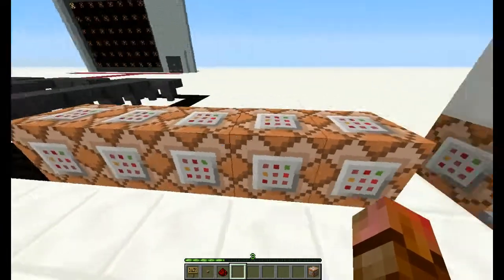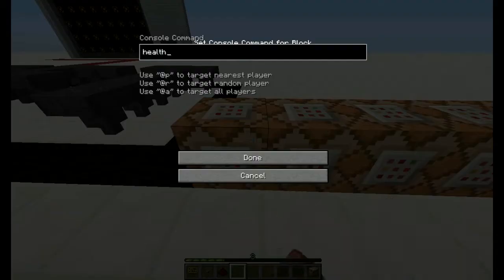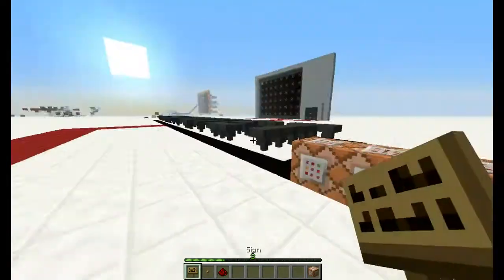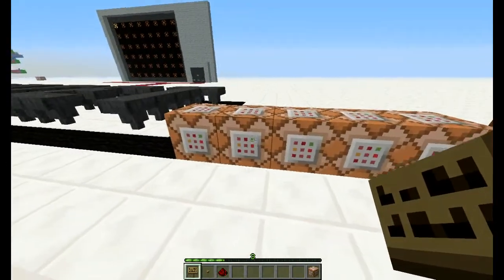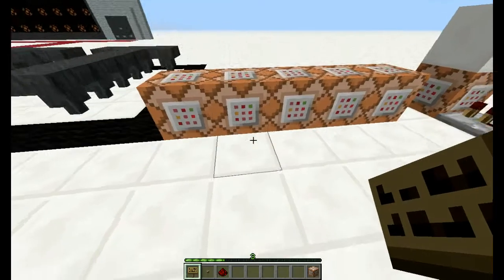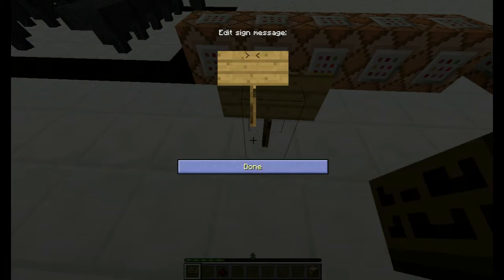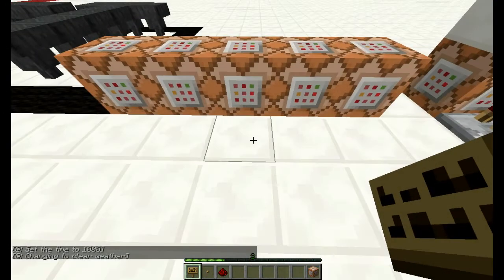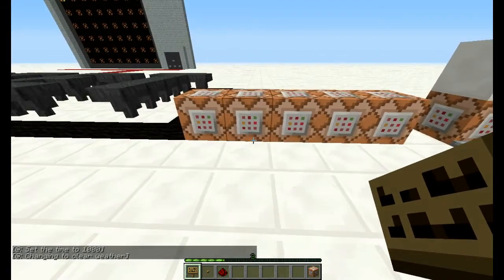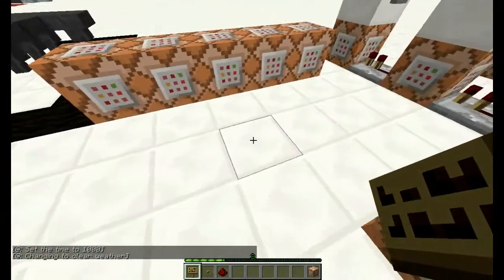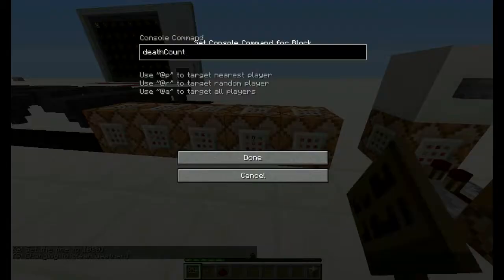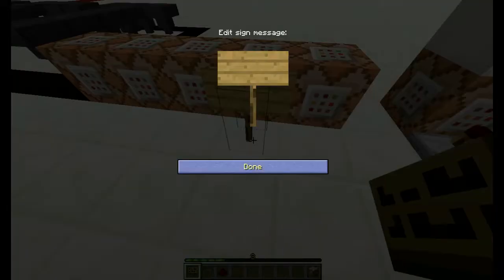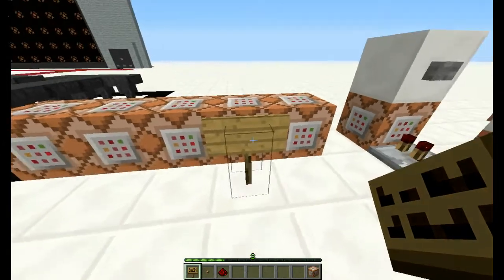So all these 4, except the health one, are interactive objectives. So you can actually set total kill count to be massively big. So I can actually say that I have killed 20,000 people or mobs or whatever, even though I haven't really done that. Then I could also say my death count is 0, which of course it is.